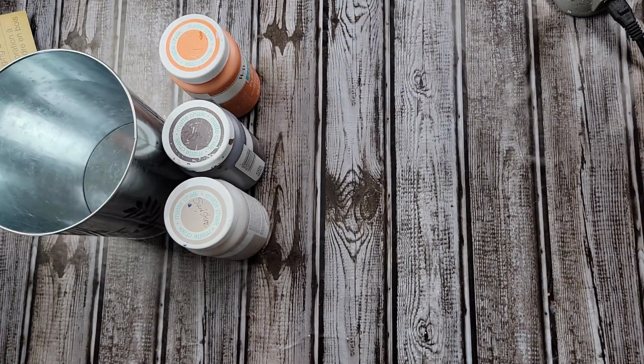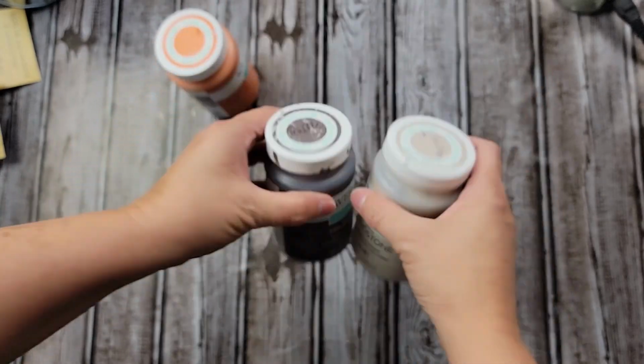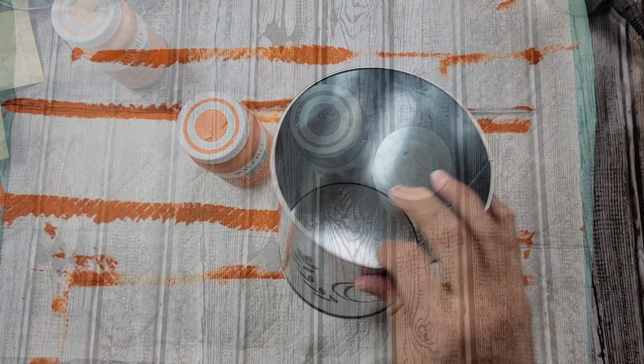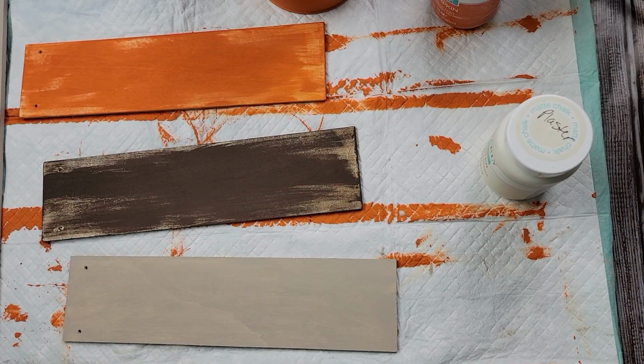And then a 5 gallon paint stir stick. This bucket that I got from Dollar Tree last year at the fall time, and then my Waverly chalk paints in the color Truffle, Sandstone, and Pumpkin. So I'm going to start off by painting this bucket with my chalk paint with my pumpkin color, and I did have to do about 2 coats.